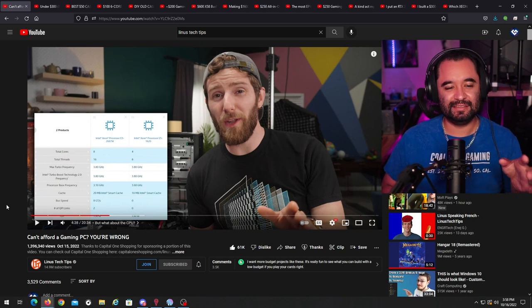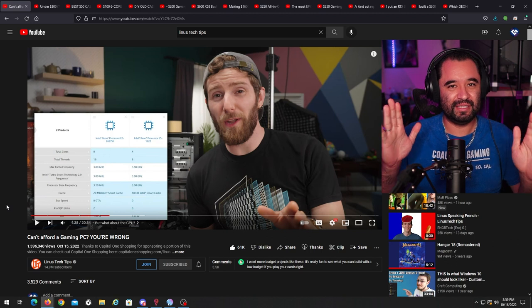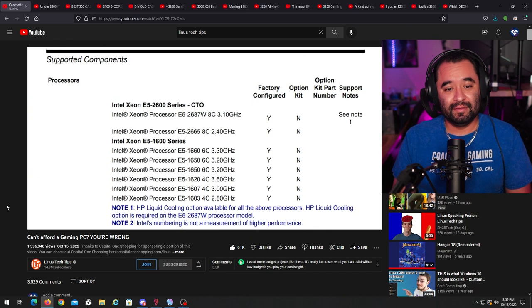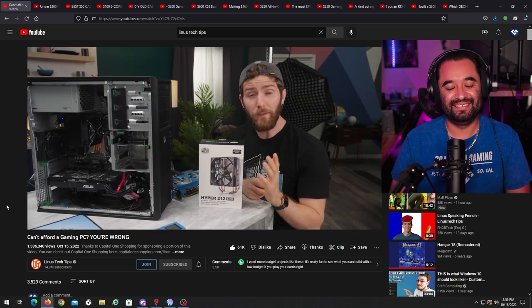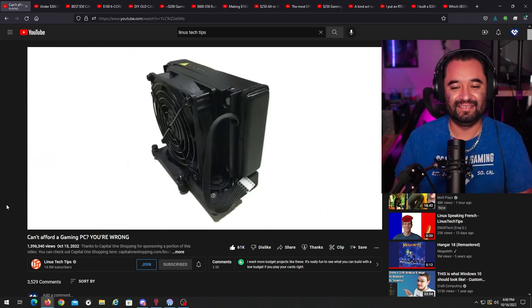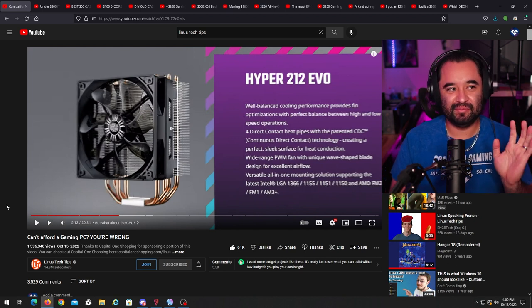The 2687W V2 has a 3.4 GHz base and a 4 GHz turbo. When you're at this budget level, those little bits make a big difference. Double the number of threads and it costs a mere $30 on eBay. Unfortunately this CPU runs hot enough that HP requires a different cooler. Because he's sticking with the stock case, he should have got that HP AIO thing - going with a larger aftermarket cooler like what I have on my Z620 will work just fine, but there are things with these Z workstations requiring a bit of creativeness to post and boot without issue.